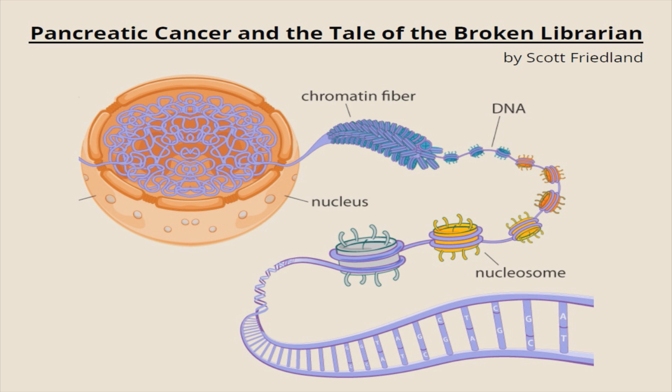To understand this, we're going to imagine the nucleus as a library with DNA. DNA is information stored as genes, which are basically how-to books for making cells. Pancreas cells need to read pancreas books, brain cells need to read brain books. But how do they know which of the 20,000 books they're supposed to read? The answer? All cells need a librarian.